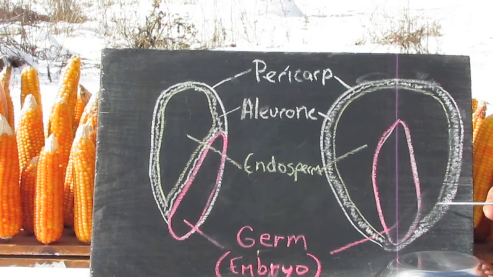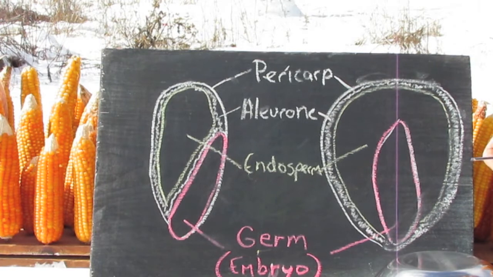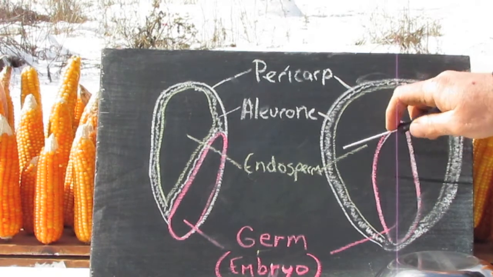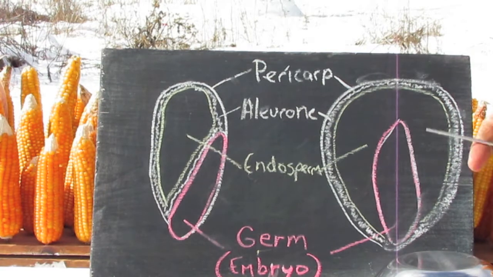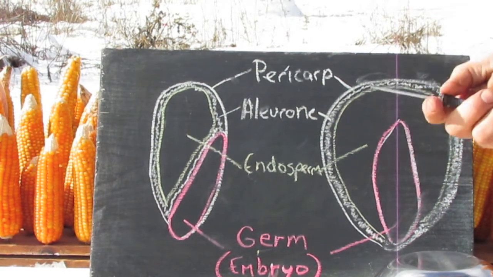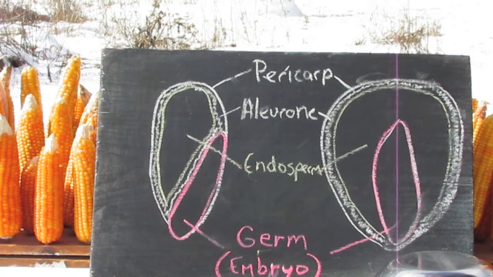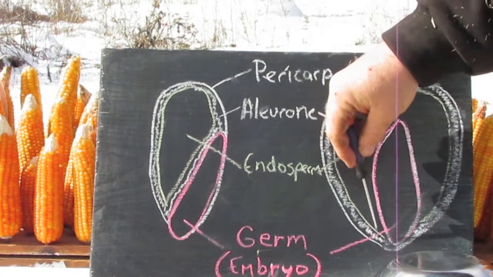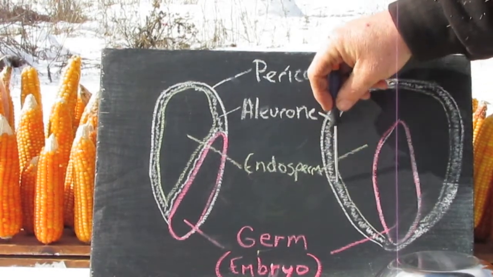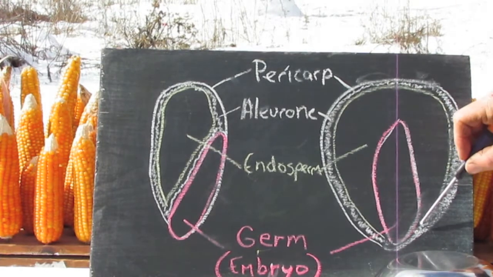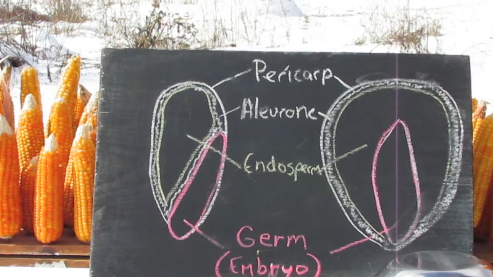Aleurone is very high in protein — they are very large cells that serve some functions in germination signaling, and they also have a very high nutritional content, especially in terms of protein. Aleurone is also where there can be some pigment. Blue corn, green corn, and a lot of your colored decorative corns which have multiple different colors on a single ear — that is all going to be aleurone color. All of the blue pigment in a blue corn is located right in this single layer of cells in the aleurone.